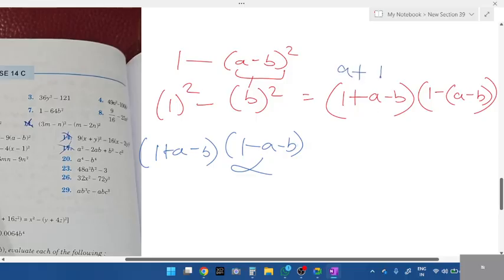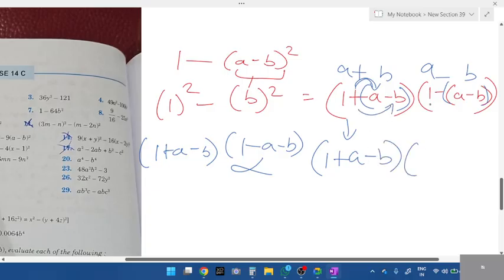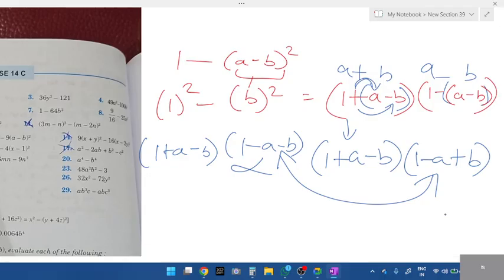Look, A plus B, students. This is B. A minus B. This entire thing is B. You should write in bracket. When you open the bracket, what do we get? Plus A, plus into minus is minus B. Open this bracket, 1 minus A, minus into minus is plus B. Can you see the difference? Yes, just go through this. Whenever there are two such values, always write it in bracket. It is better to write in bracket. If not, your answer will go wrong.